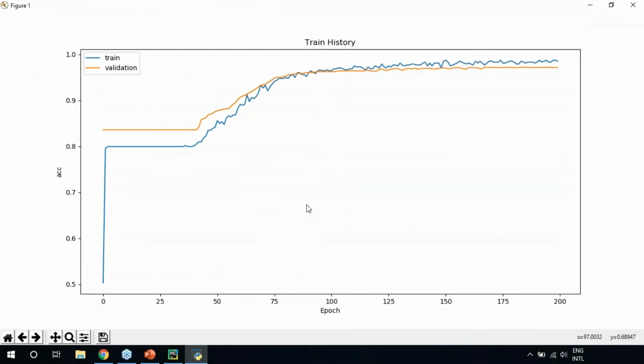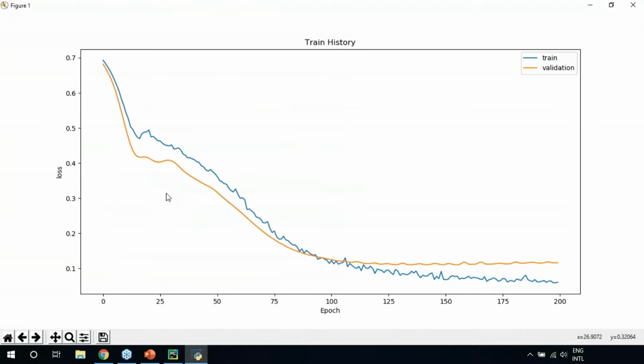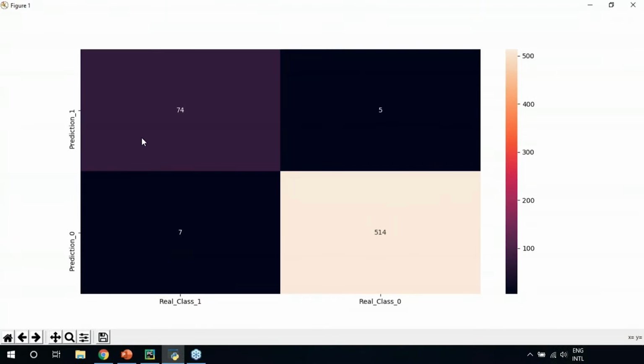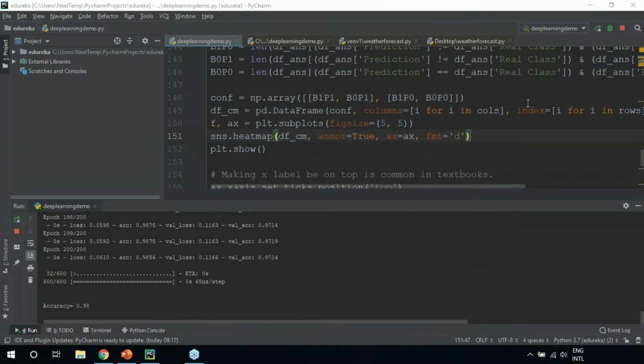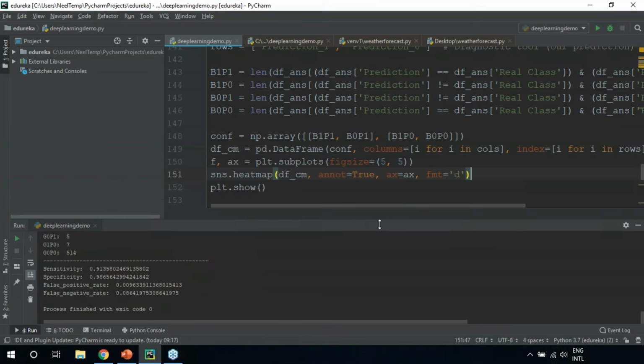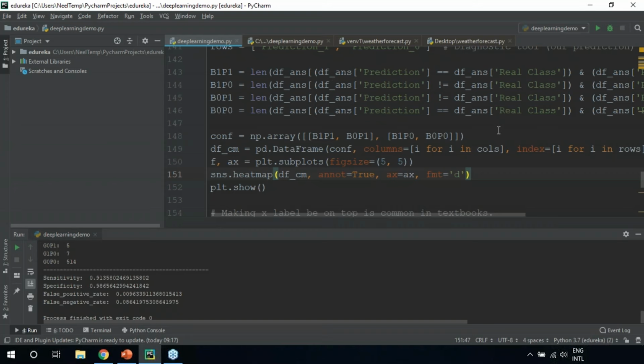So this is our training history. Here, blue stands for our training phase, and this is our validation or our prediction stage. That was our accuracy curve, and this is our loss curve. Now, when you compare it to the actual validation stage, it's quite similar, meaning that our model is doing pretty well. So guys, this is the heat map that I was talking about. This is basically going to give us the class for each of our predictions. It plots the classes that we correctly predicted. Basically, for each data point, it's just going to tell us whether we predicted it correctly or not. It's sort of a confusion matrix in the form of a heat map.